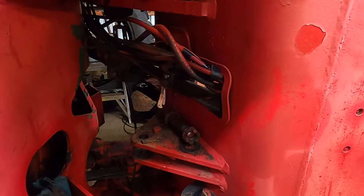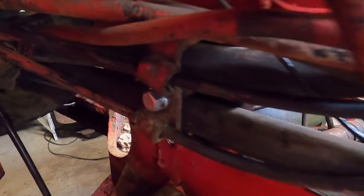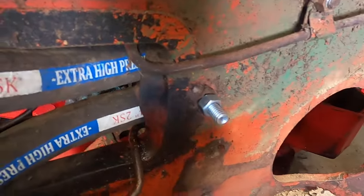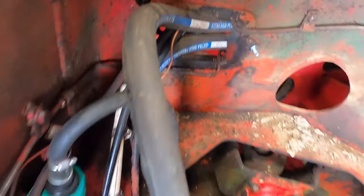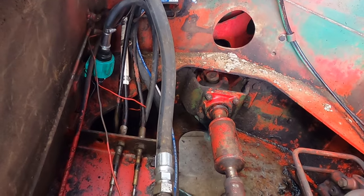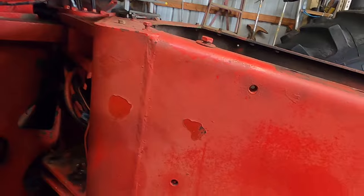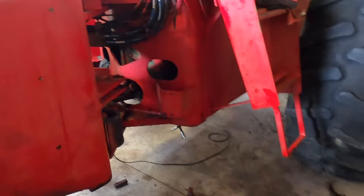All right, my buddy Jim was just over. He just left, but we got that clamp on there. We actually had to use a little bit of longer bolt to get it started, so you can see the other side, and we put a nut on this one, and then got the line routed and hooked up. So we got that one in. It wasn't easy, but we got it. And then I'm gonna pause this while I walk around the other side.